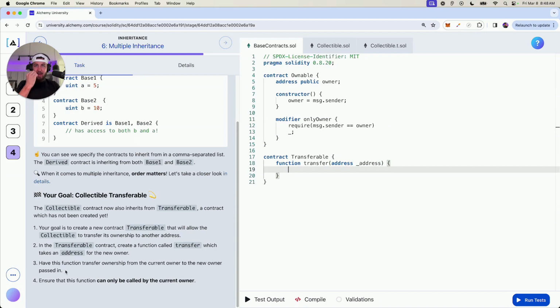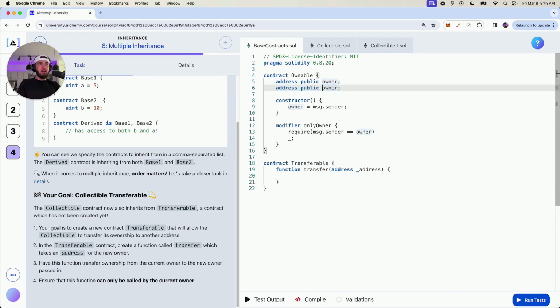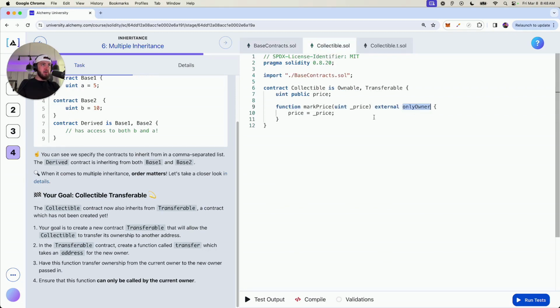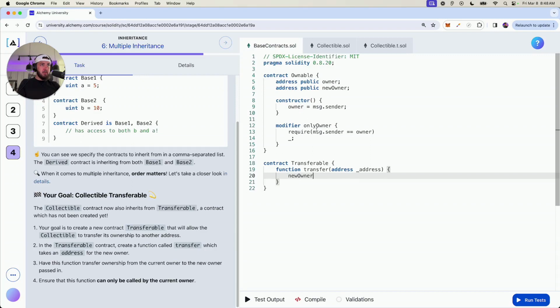Have this function transfer ownership from the current owner to the new owner. All right, so we'll define new owner, and we'll make it virtual. Need to make sure we do have the ownable on it. We'll have to check that in a moment. So I might need to add the modifier, but let's see. So new owner equals underscore address.